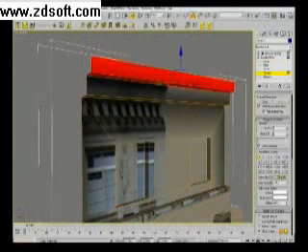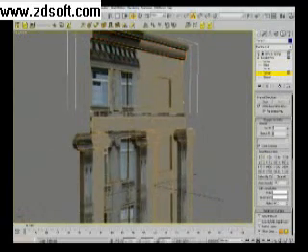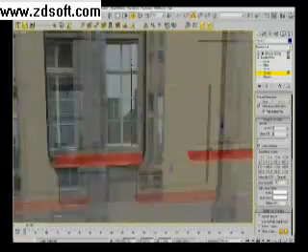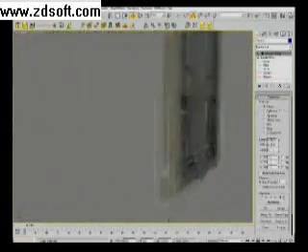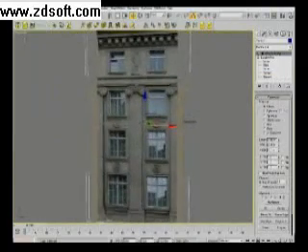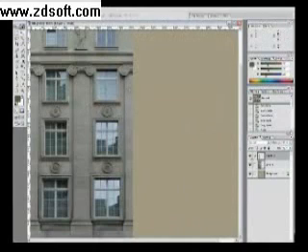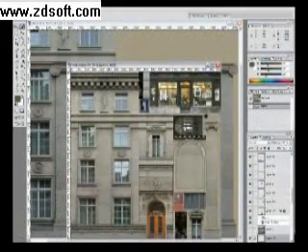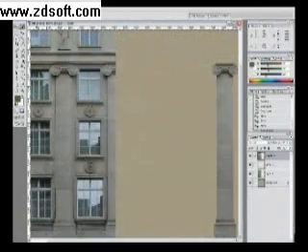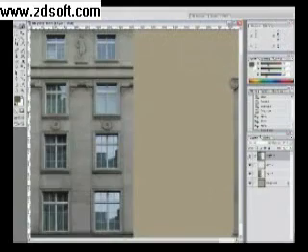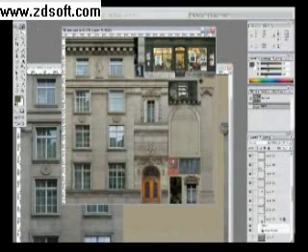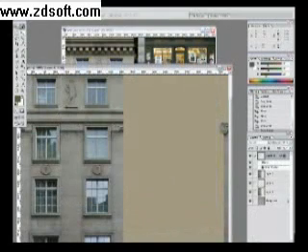Just going to get the textures right on that. Okay, so you can see how it's coming on. What's interesting is we can actually take this pillar shape and remove it from the texture, and so we can put it here on the side. This is what I've done with the texture. I've moved it over to the side using Photoshop, and that allows me to have variations in the mesh, because I can place a pillar if I want, or I can have a bare wall.